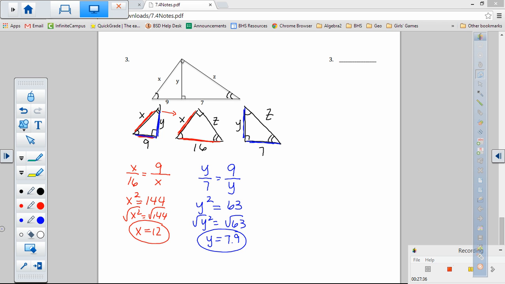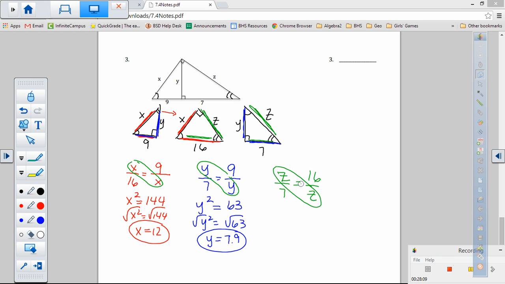You should see a pattern happening here, I hope, that we're having geometric means occur. So the idea is that perhaps we'll do that again. Now I'm looking for the triangles with z's in them. So z is to 7. Those have the same marks as what is to z? So 16 is the side that has the same markings as z.